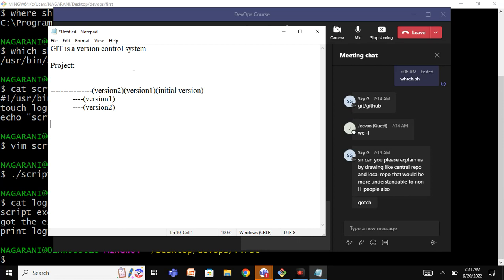And a distributed version controlling system means, let's say you have this in a centralized place, you haven't merged anything yet, and you are at the same previous step where the initial version was. These are called branches. You can create a replica of it and start working on it, without disturbing this.